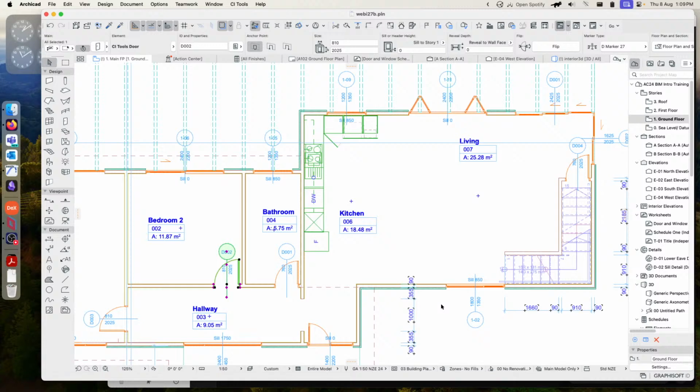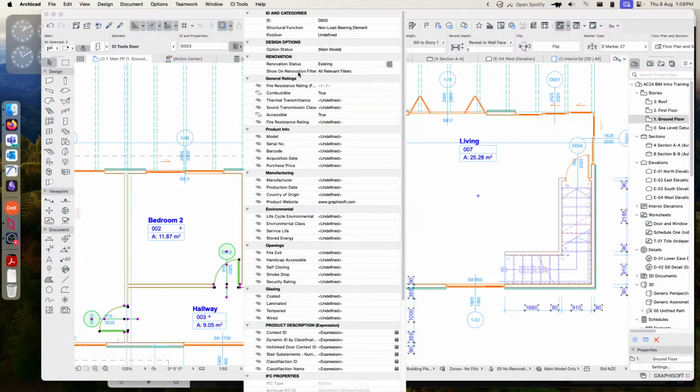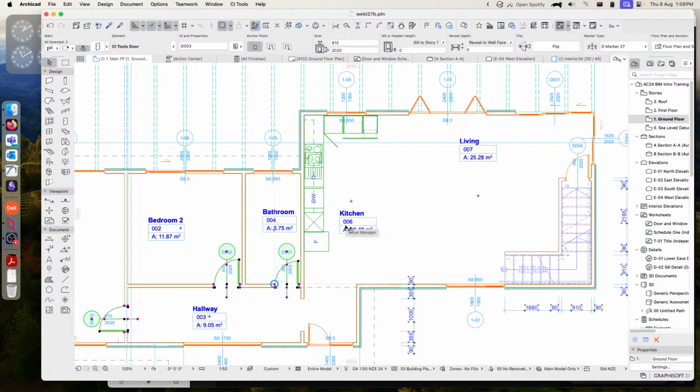And if you are doing this on large amounts of elements, it's quite time consuming, because if you select multiple elements in here and then open up that metadata, you may not see the kind of thing that you're expecting. For instance, if I select these three and go in, you can see that some of these values it's showing is actually showing me the value of the last selected element, not the value of all of them. So this is an area that the metadata tool can help with.